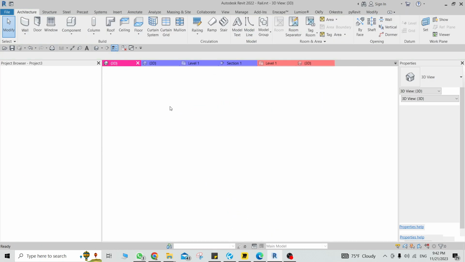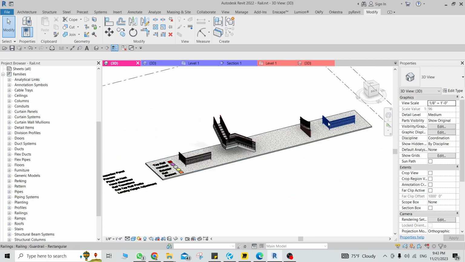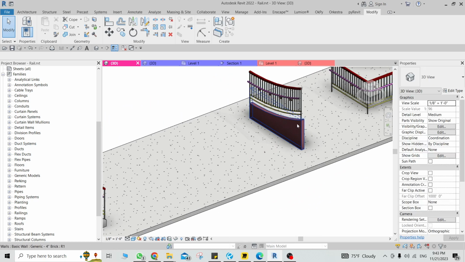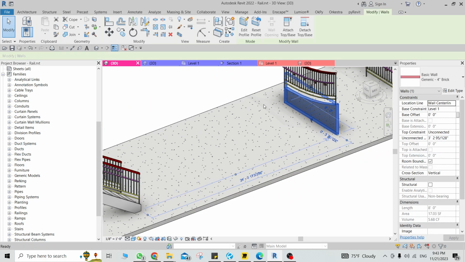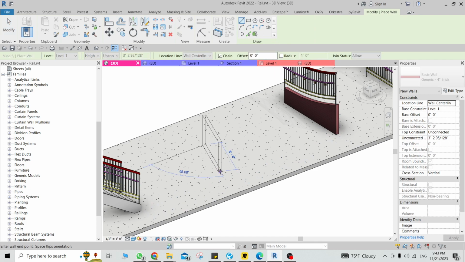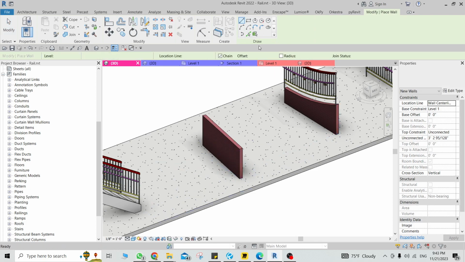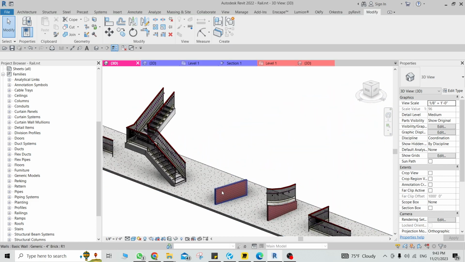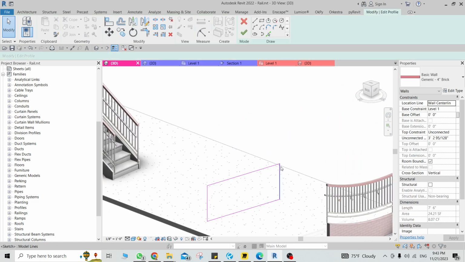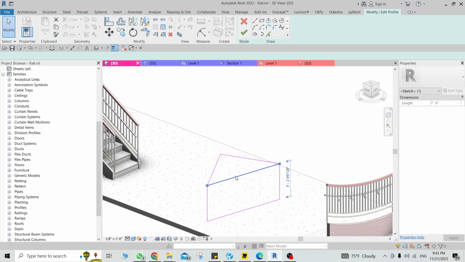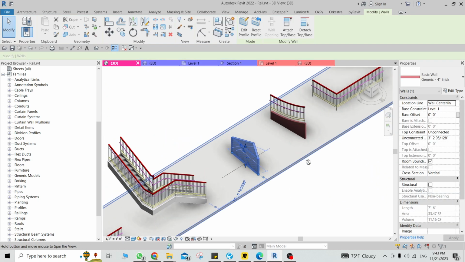I believe I wanted to explain something about this, when having a wall. For example, we have this wall with a specific shape. Like this, and say OK.